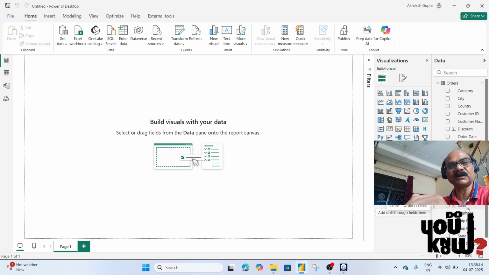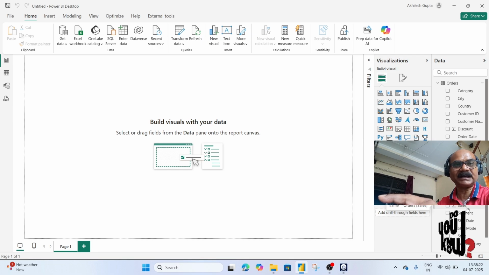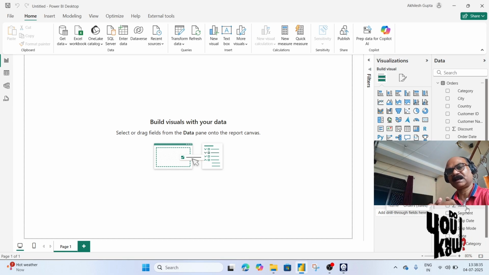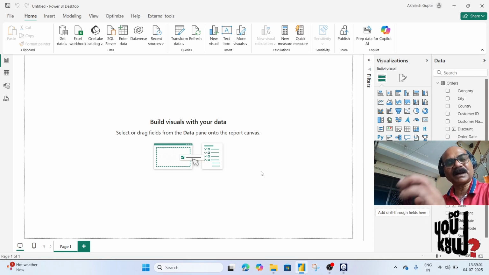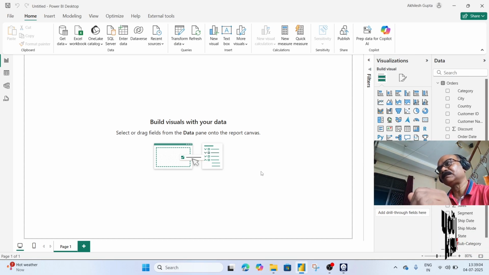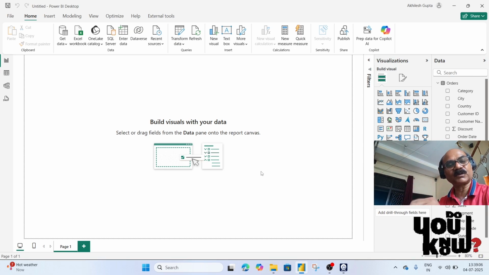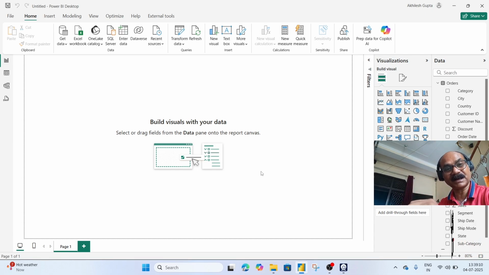So Microsoft Excel works with MDX, multi-dimensional expression. Power BI works with DAX, data analysis expression. So I need some calculation because I want category-wise total sum, total profit, what is the percentage of profit, this kind of thing.